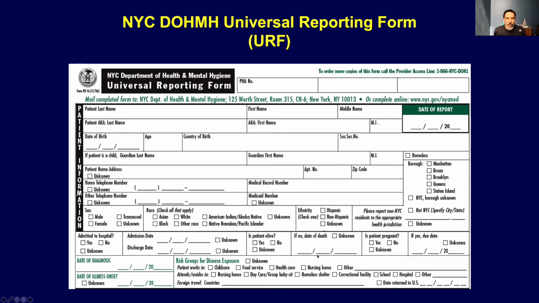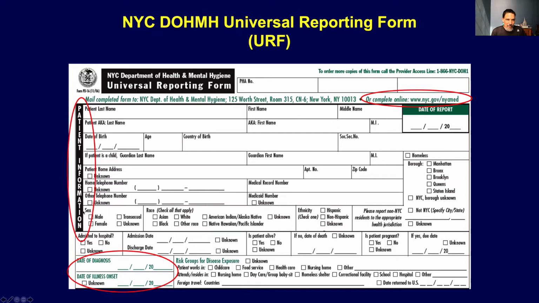So I mentioned the form, and that this is the way that a lot of health departments require providers to report information. It's ideal if that form is a single form that has multiple different notifiable conditions on it. That's exactly what the New York City Health Department's Universal Reporting Form is intended to do. I'm going to show you some screenshots of what it looks like. It's about 4 pages long, and you can complete it online instead of a hard copy.